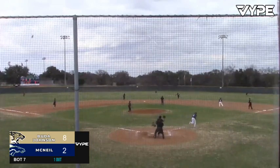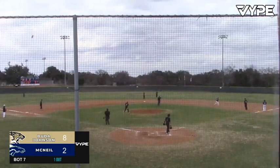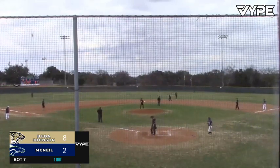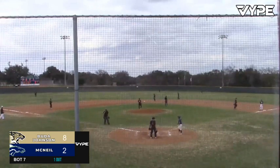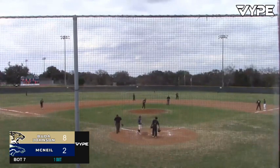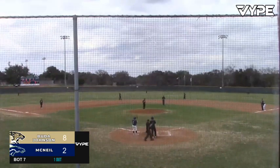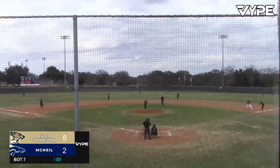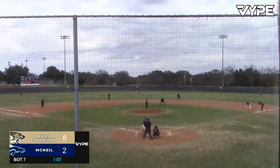Ramsey Simpson swings. Deep drive into center field. Center fielder's going back. And he does manage to bring it in, though. You know what? I was watching there with the flagpoles, and the wind is dead. You're right. There was no wind whatsoever. If we would have had that 10, 15-mile-an-hour wind that's been blowing for both these games, it might have been a different story right there. But the center fielder made the catch, got the out. That's two outs. So a long fly out for Simpson, and Mavs down to the last out.